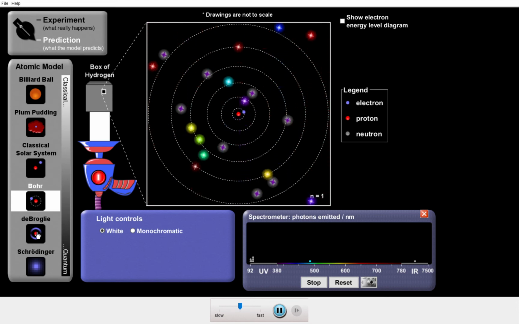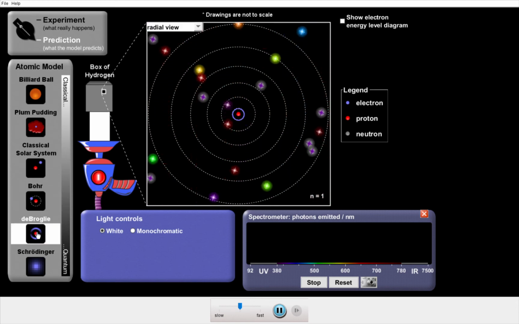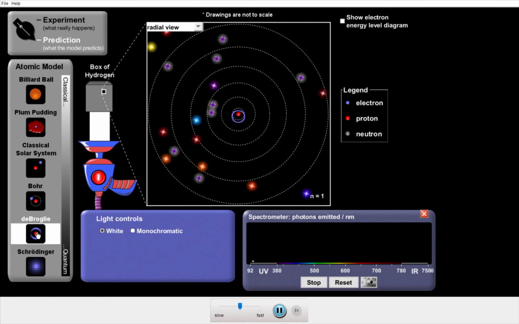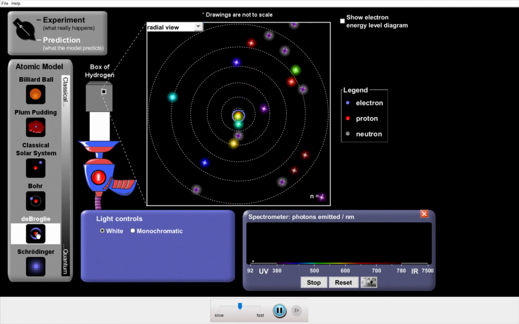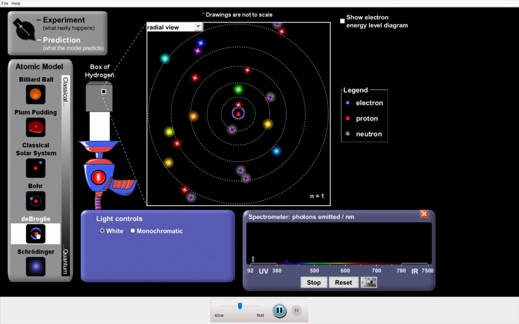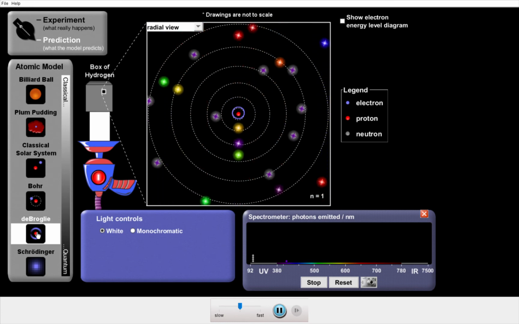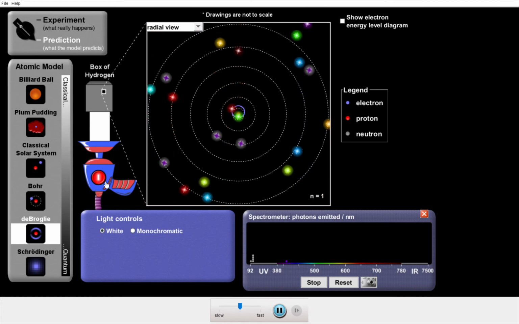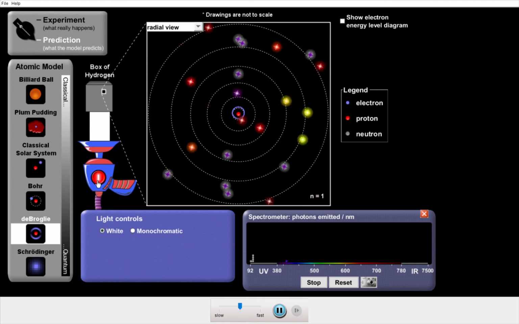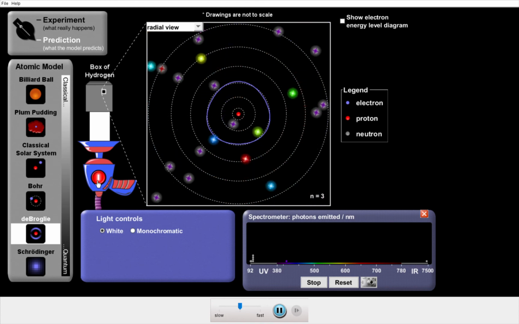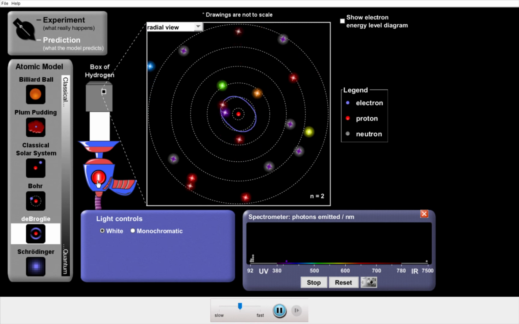Make sure that you notice what's happening to the proton and what's happening to the electron. Perfect. Moving on to the wave model, the wave model that goes with de Broglie. You'll notice the wave motion of your electrons. So that's what it's like with it on. And here's what it's like with it off.